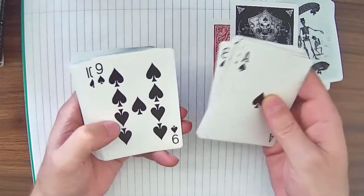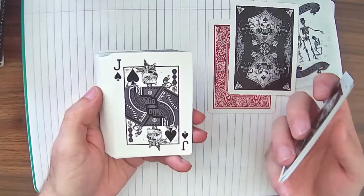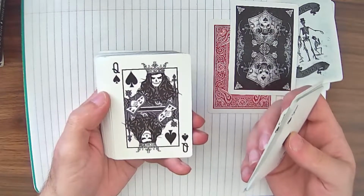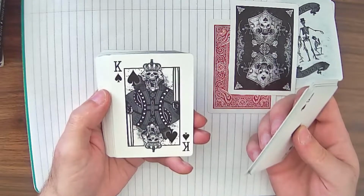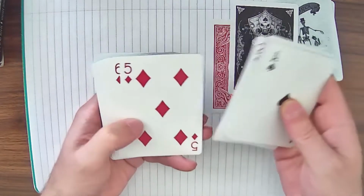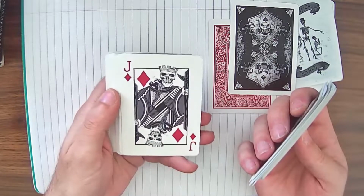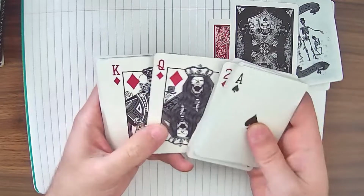But when we get to the royal cards, you see they have skulls. And they're pretty realistic looking skulls, I'd say. They're not cartoony or anything. They definitely look like they're trying to be scary, you know? So this deck at least has some sort of connection to, or at least it would be suitable to use on Halloween for that reason. More so than the last deck we just looked at, I'd say. Yeah, that looks like a pretty spooky design. Liking it.